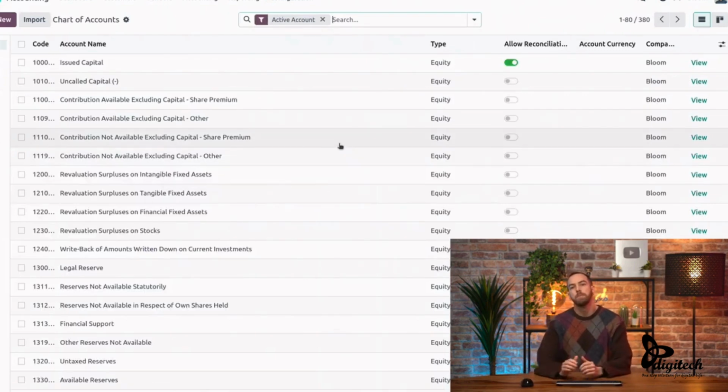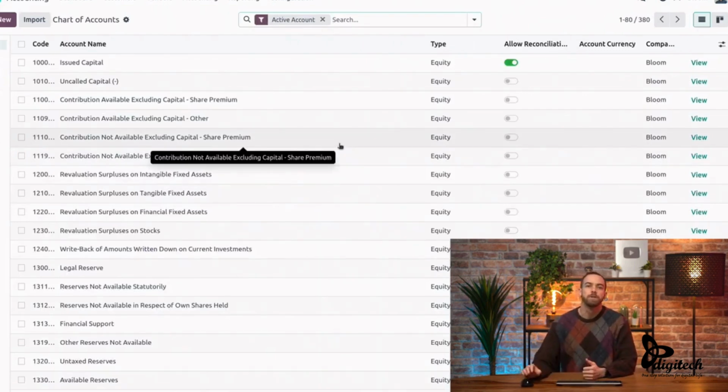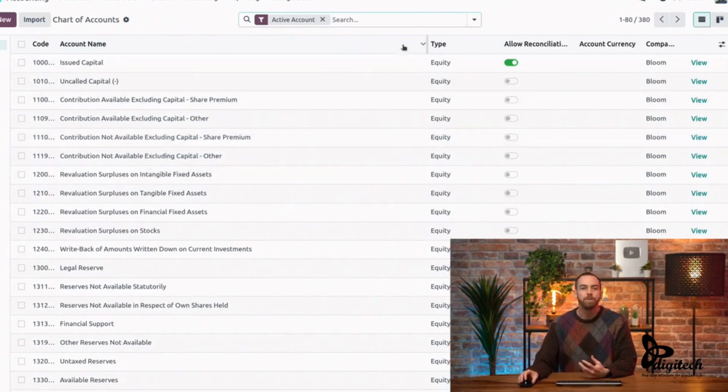Now, there are a few things to keep in mind about the chart of accounts. First, the chart of accounts can look a little different depending on which fiscal localization the company uses. That's because the typical chart of accounts in Canada, for example, is different from a chart of accounts from Belgium, like we see here. However, as databases may use the multi-company feature, it is possible to have multiple charts of accounts in a database, but there can only be one chart of accounts per company.